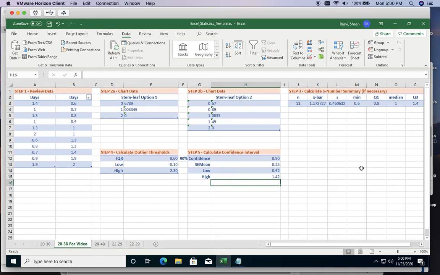And so I get 0.92 to 1.42, which is my low and my high for my confidence interval. So essentially what we're saying is 90% of the time, if we were to take a random sample of 11 individuals, the mean would likely fall somewhere between 0.92 and 1.42.